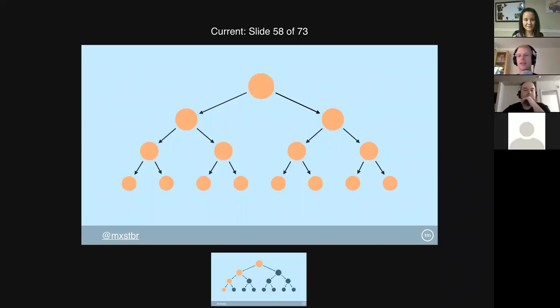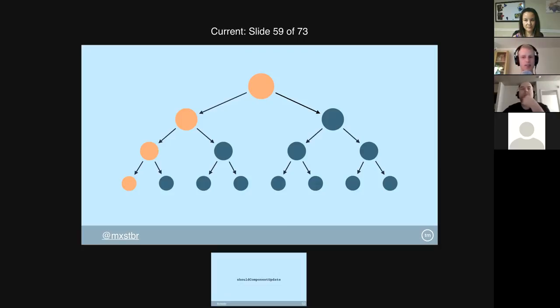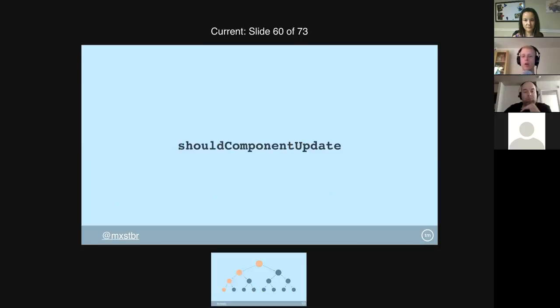The thing is, what we want to be rendering is not the entire application just because something somewhere very far down has changed. We might only want to re-render this thing because it might be some sort of input. And just because the input value has changed, we don't want to re-render our entire application. That doesn't make much sense. So React gives us this really nice lifecycle method called shouldComponentUpdate. What shouldComponentUpdate allows you to do is bail out of renders. So if your component specifies a shouldComponentUpdate function and returns false from it, the component is never going to re-render.